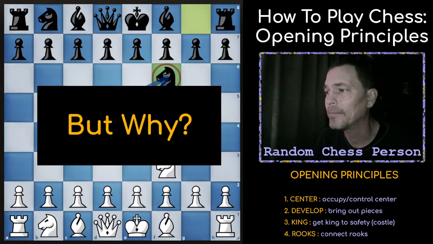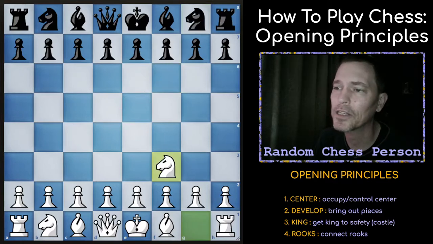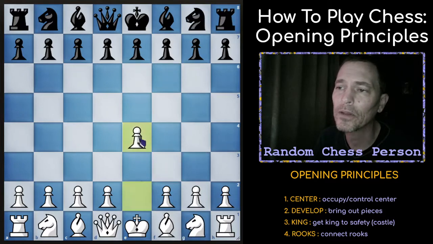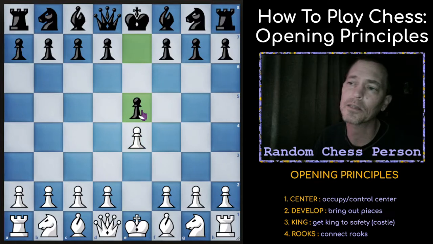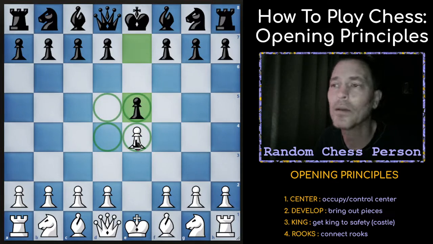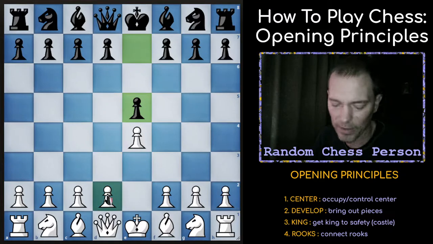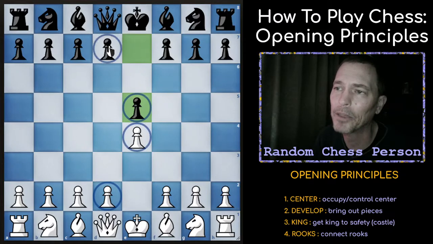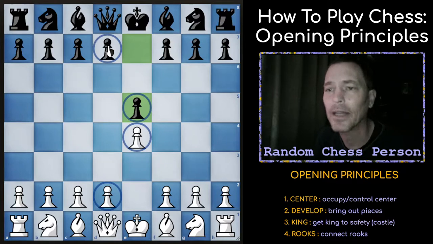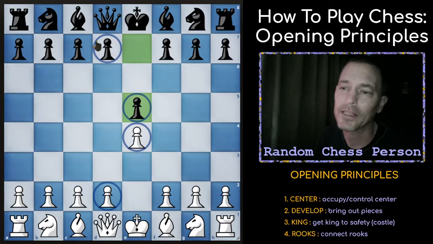Now, the but why is a little hard to tell early in chess development, but eventually we learn that the player who succeeds best at controlling these four squares usually, not always, but usually has greater success later in the game. One of the reasons is that once these central pawns get cleared out, by which I mean they get captured or traded later in the game, then we have our pieces ready to take those spaces, and our pieces are much stronger in the center.